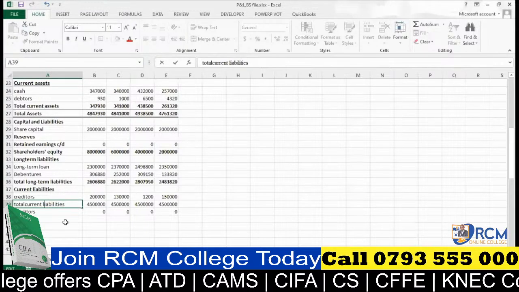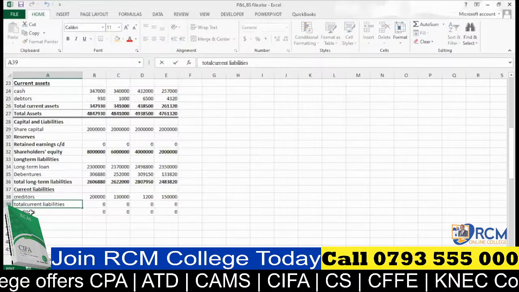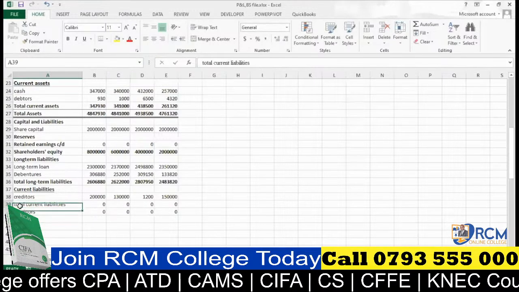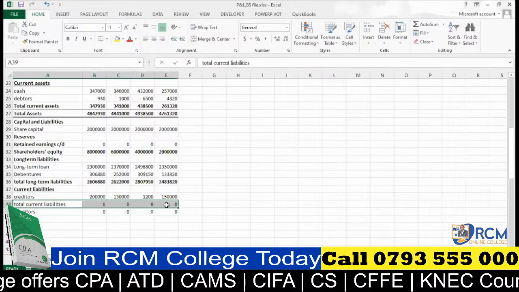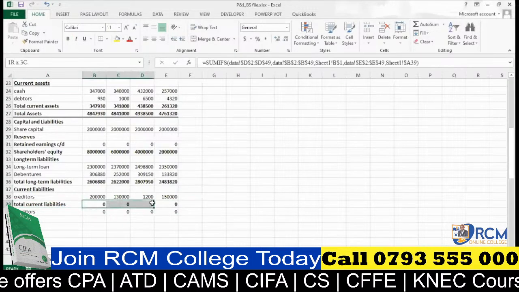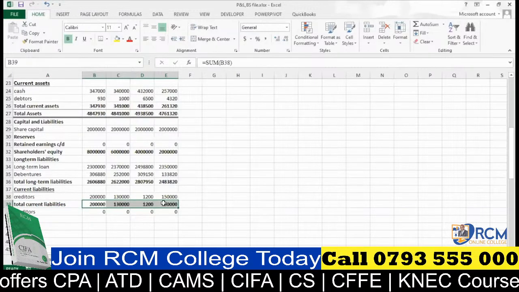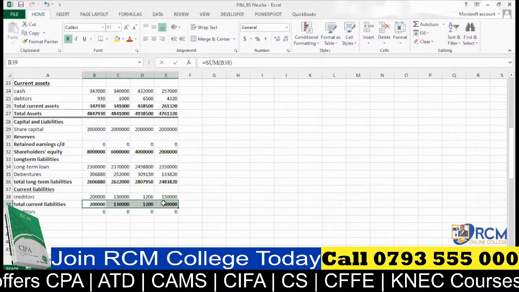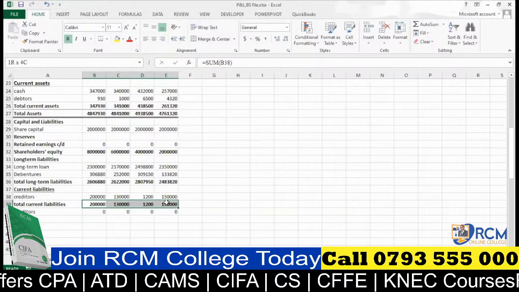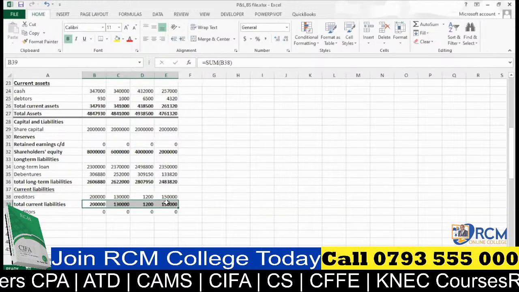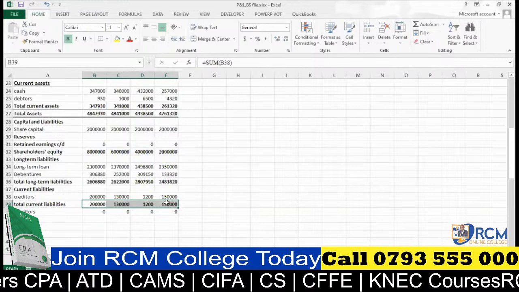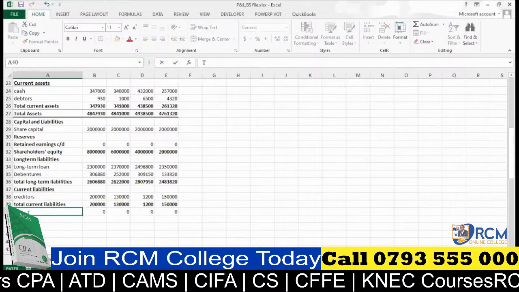It is only one item. Then highlight where we want to get the totals here and hold Alt equal. So total liabilities.